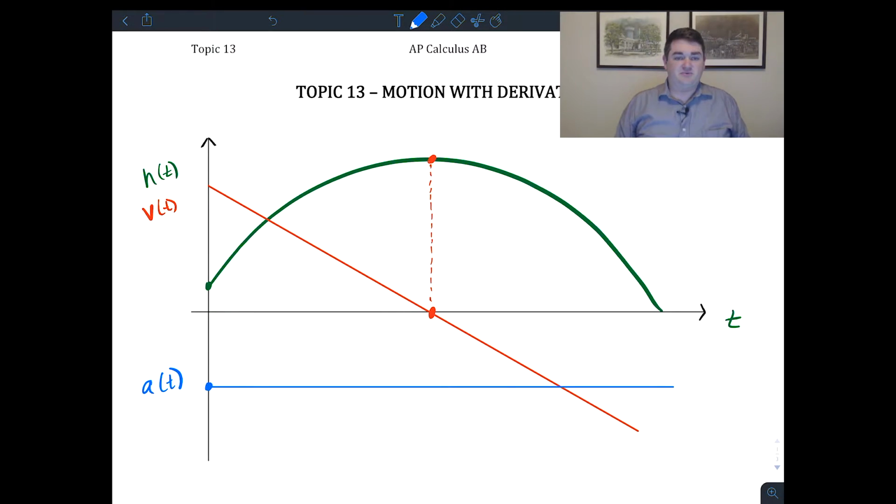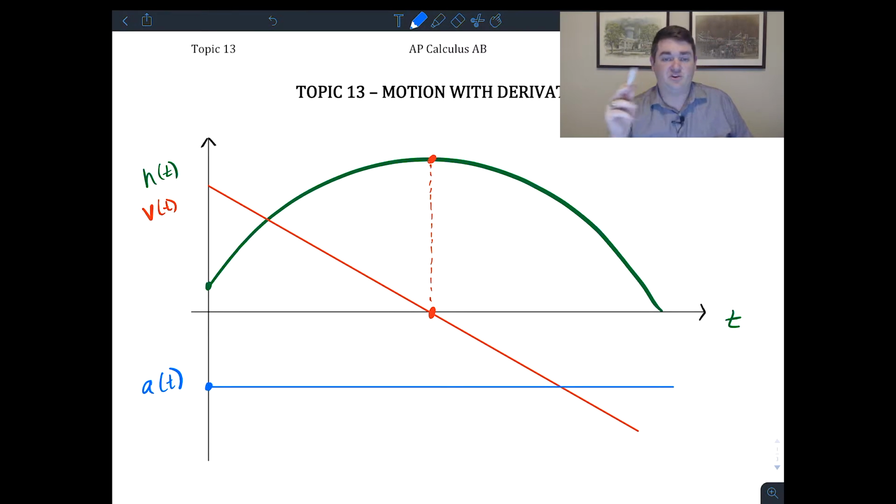And so what's interesting is when we look at all three of these graphs overlaid, what pattern emerges? What do we see here? The relationship between the height, or the position, the velocity, and the acceleration of this ball. What I notice is that I go from a parabola, what looks like a quadratic, to a linear equation, to a flat constant equation. Think about that in the context of what we know about derivatives.